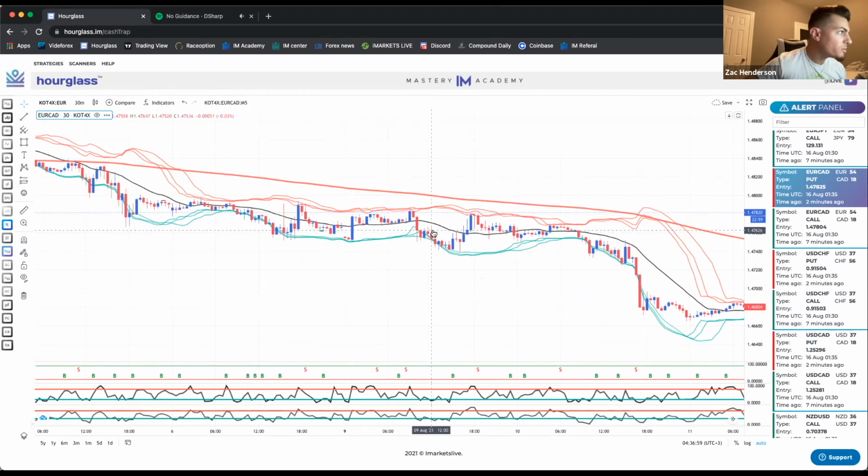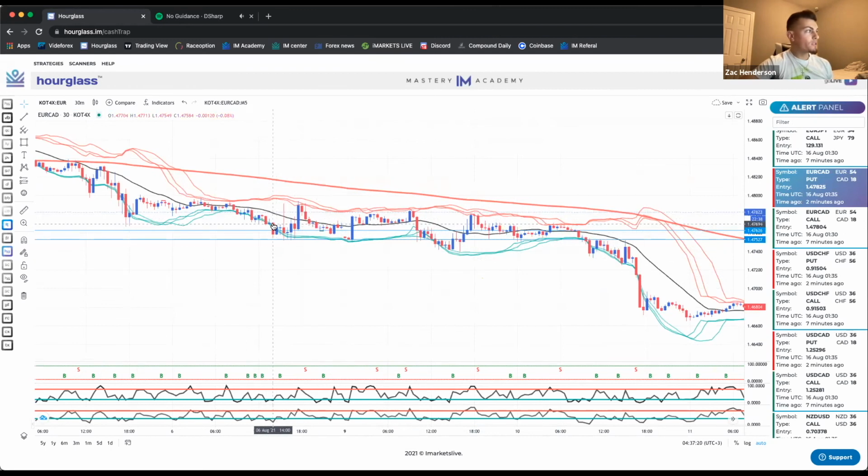Why am I looking at this zone? Because I've got a bottom of a candle here, top of a candle, top of a candle. So for me, this seems like a pretty good zone, right? So I'm going to go ahead and mark it. Now, what I know is that price came down to this area, okay? Price also came down to this area, okay? Price came down to this area.